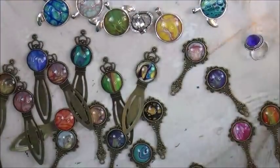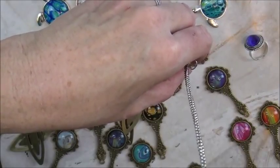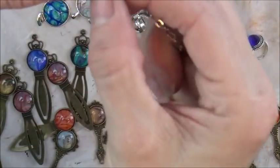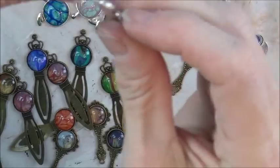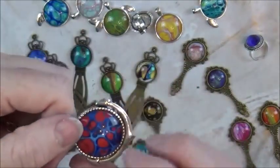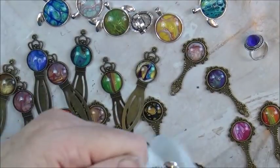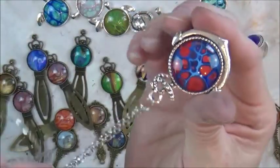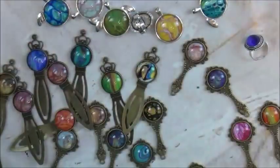And on this one, so I've already opened the chain up. I could even let people pick their own chains. They're all so similar, I'm not even gonna. You know, if somebody were standing at my booth and they said, I really like this other chain better, yeah, I'm gonna switch it out for them, but I'm just not gonna fool with that as an option up front. So, let's see. A little mark on my glass. So there, with the little O-ring on it, then it works that way, like it's supposed to. So that is that.